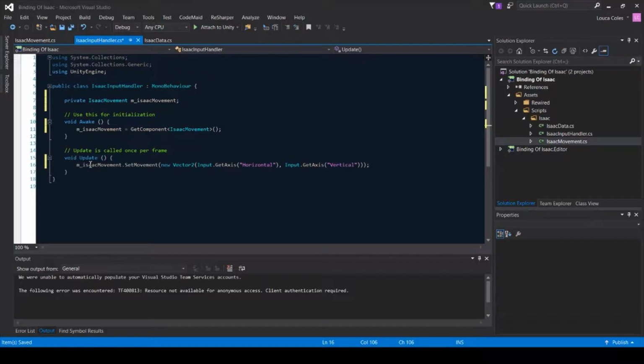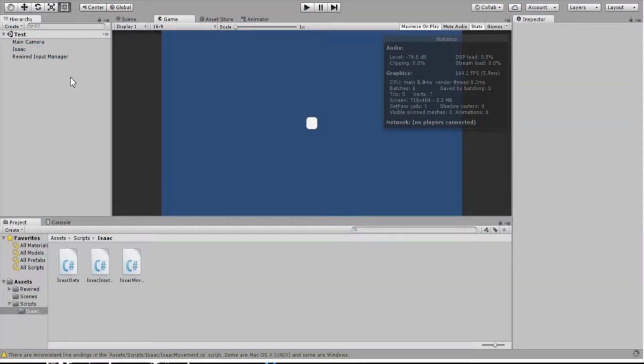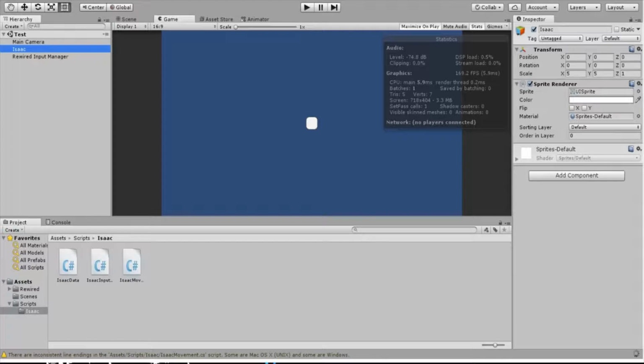Okay, so in theory that should all work. So let's test this out. So we need to make sure we have a rigid body.